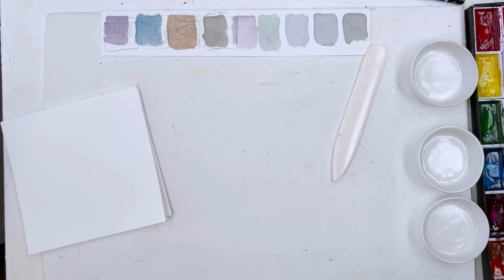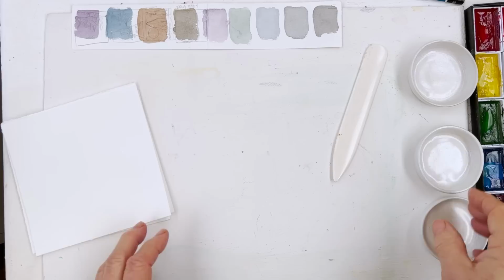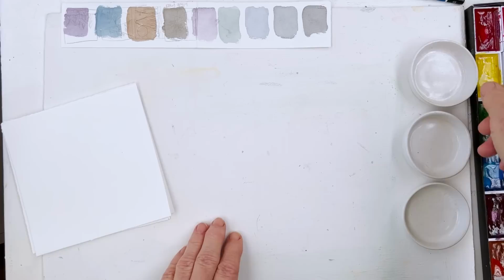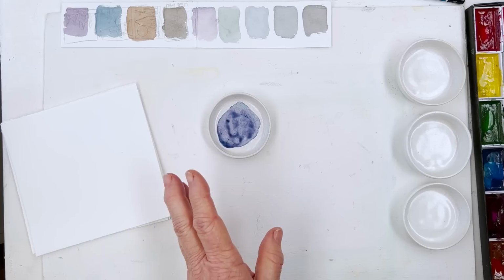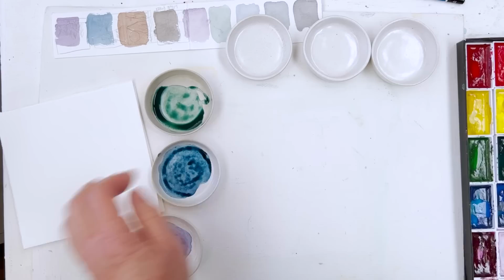The next thing to think about is paint. I've been trying out some different colours and mixes, because I want to do a background wash. So I'm going to prepare the washes first. We're going to do three of them. I might do four just in case one goes wrong. I want to do them in three different shades: one slightly mauvish, one slightly greenish, and one slightly bluish. I'm going to be using my Kuretake colours for this, these little dishes here. So let's move everything over so you can see the paints.